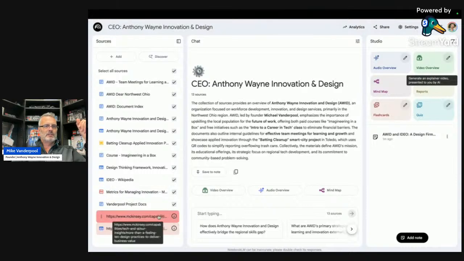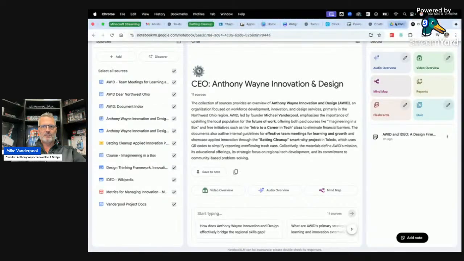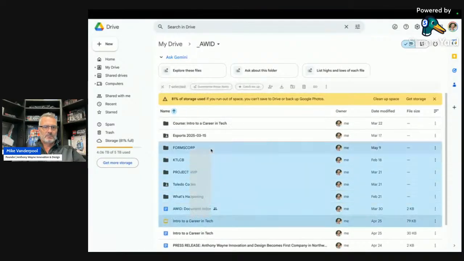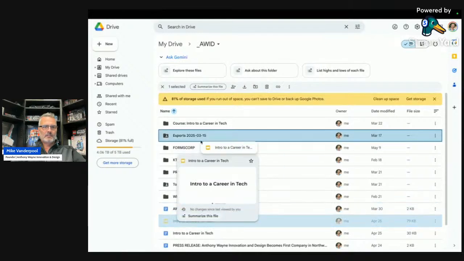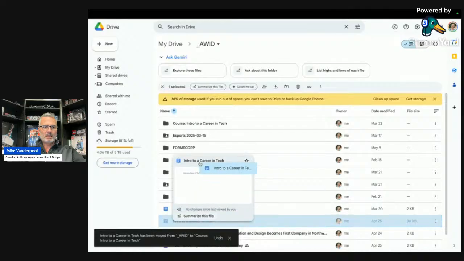We have a couple things here from McKinsey.com. I can look at upload failed due to an error fetching the URL. Okay, that's fine. Let's just go ahead and remove that, delete that, and then let's remove that as well. So a lot of this foundationally is going to rely on your organization of your own files and your own infrastructure. So here you can see I do have some projects that I've worked on, some courses that I've built, Introduction to a Career in Tech. Let's go ahead and organize this a little bit better. Let's put some of this stuff into this folder here. Boom.